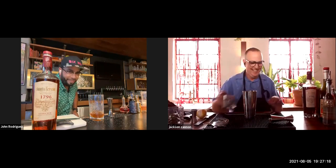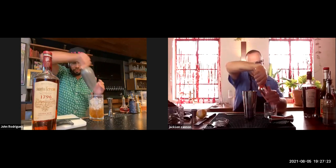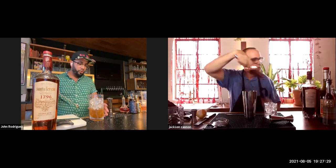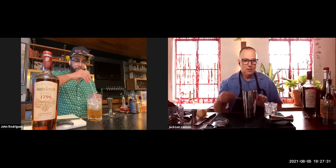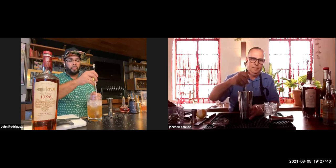By the way, I really enjoyed this part when all the ingredients come together and there's just a whiff that comes up and you're like, yes, this is what I'm getting at. I'm gonna do a full scoop of ice, trying to go on top of the liquid. And same as we did with the Sazerac, we're just gonna start stirring, little by little.